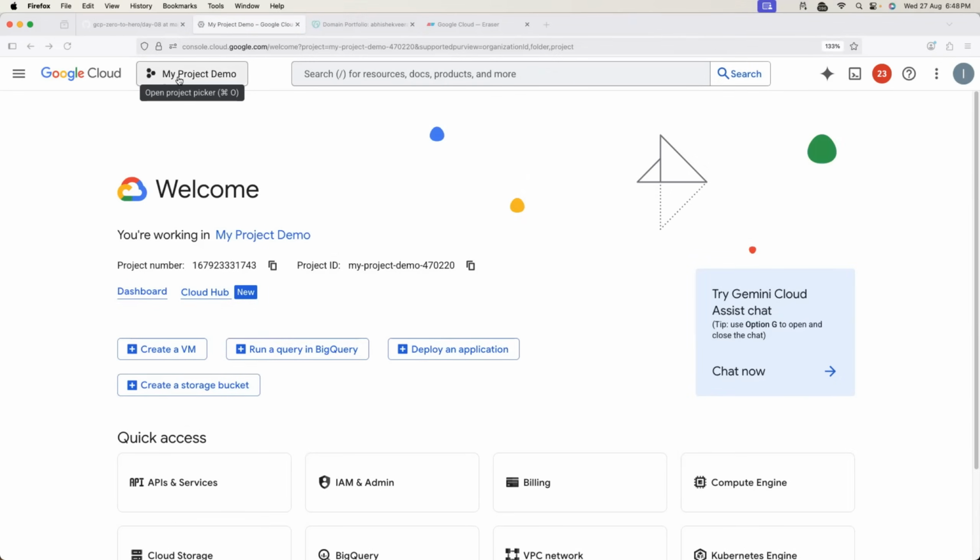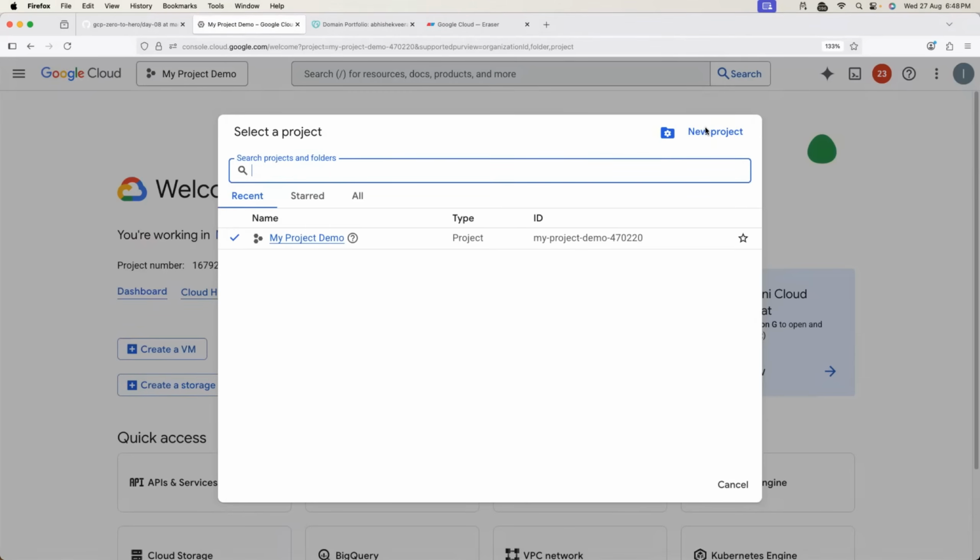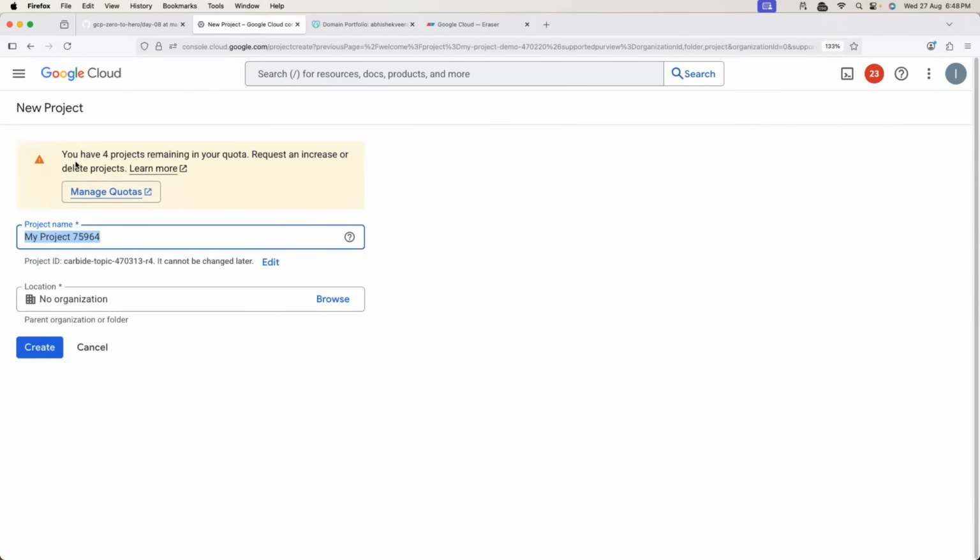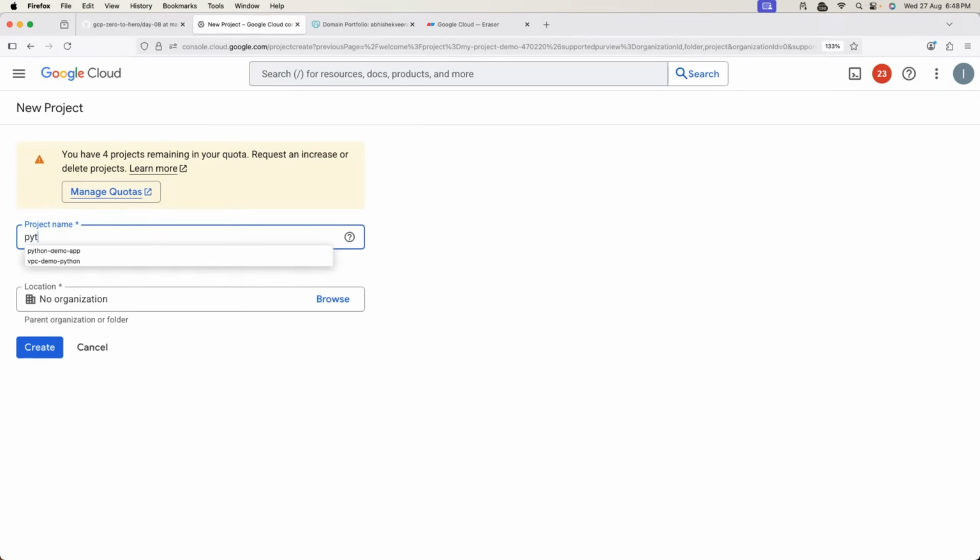Cool. So we will first start with creating a project. New project. We will call this prod VPC, or let's just call it Python Flask demo. We will go with no organization.